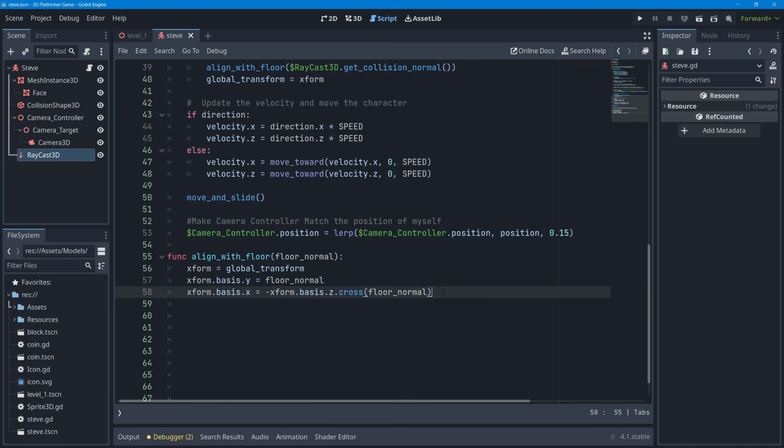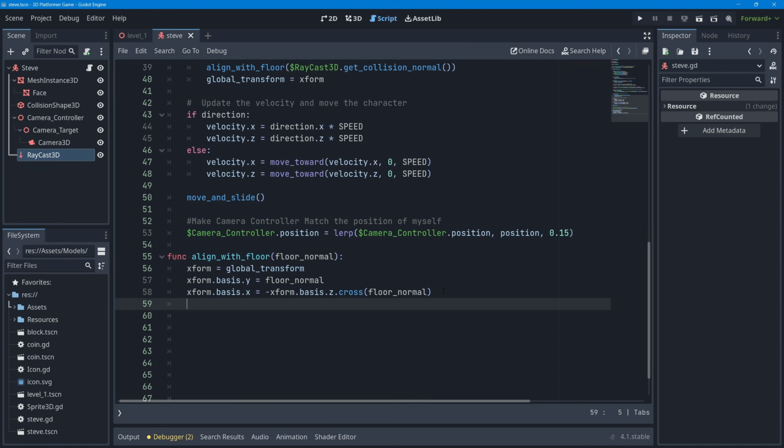Okay, one more line here. Once those two directions are calculated, I need to then orthonormalize, which means to make perpendicular the entire basis in order that the Z direction is also in line and perpendicular.